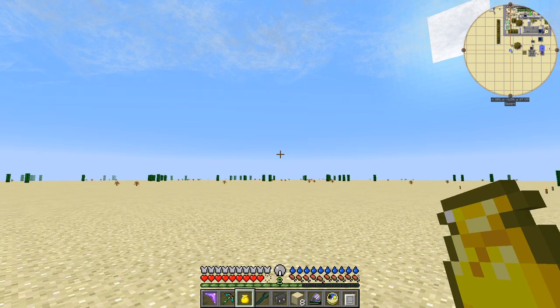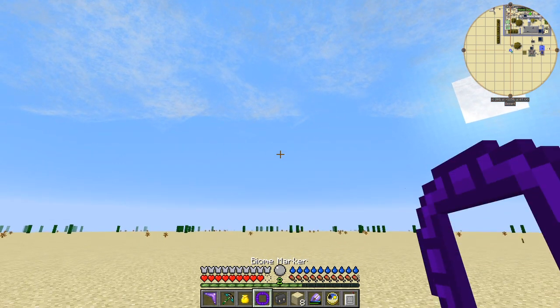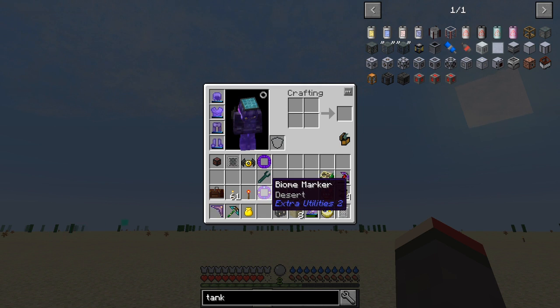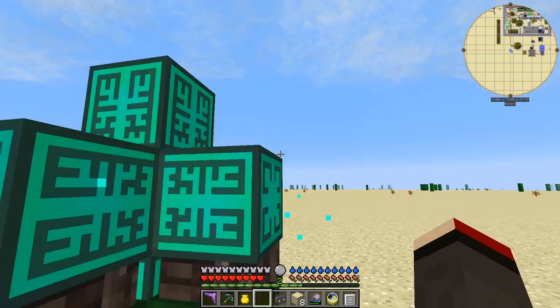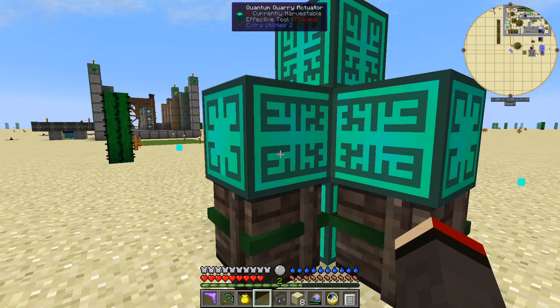Now I've got some biome markers prepared, but the way they work is like this. I don't want to put it in because it'll change it. This one here is desert and this is an empty one. If I right click this one on the ground, it'll convert that to desert. So I don't want to do that, because I've already got one. So it's the biome you're in and these get set. Then you can put it in here, and it'll start to do that.